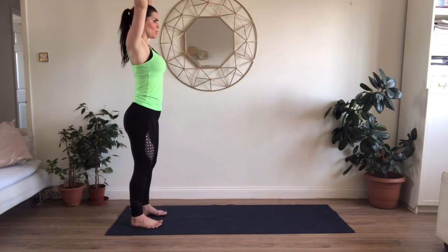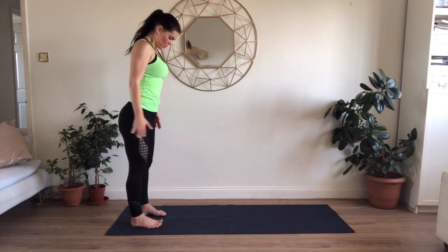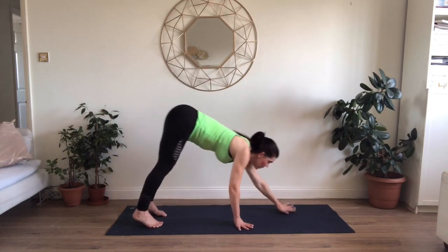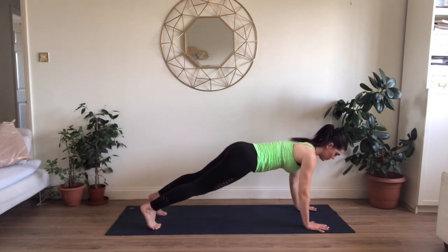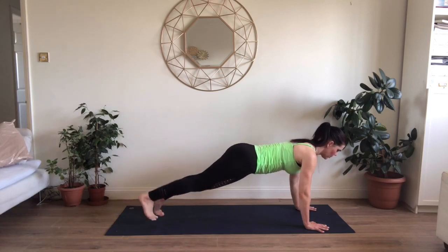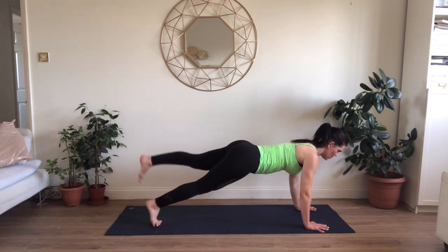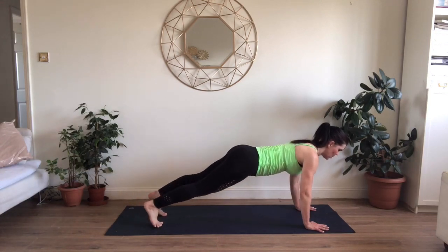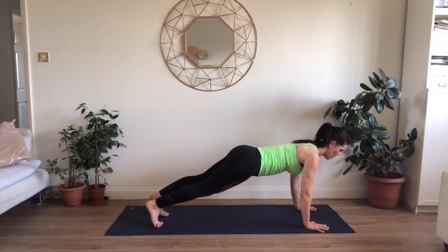Lift the arms up in the air and then folding all the way down. So roll down and walking your hands into a plank. So glutes are really active here, in and out of thighs, abs in, shoulders are strong. As you lift up here, opposite leg. So your glutes are contracting there to lift up your legs alternately.